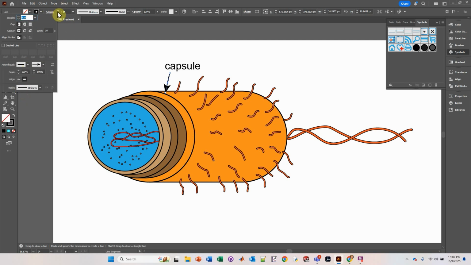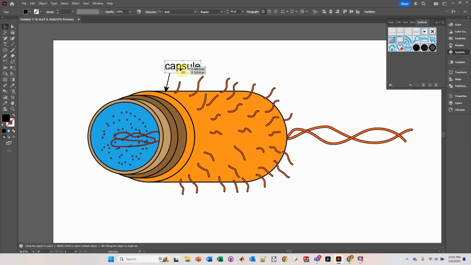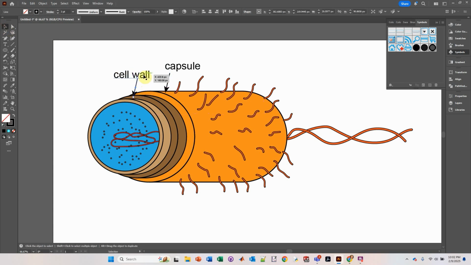Click like that. Let's reduce the line thickness. Okay. Hold the Alt key, drag it over here.